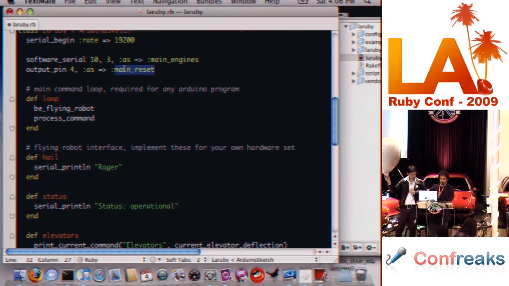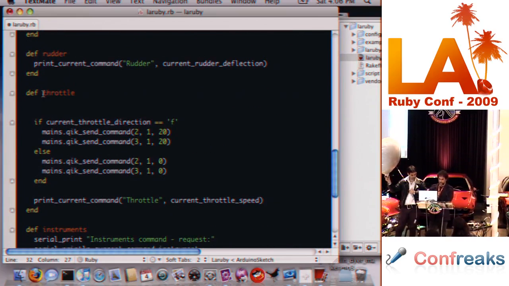The Pololu requires some initialization, and that way, in case something goes wrong, it will turn itself off. So we say quick reset, and we tell it to use the mains.